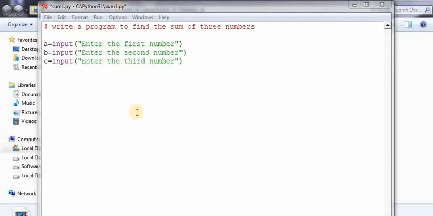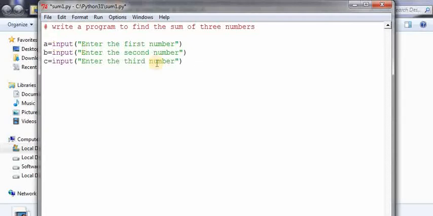After that you have to do one more thing. You have to convert all these values into integer. In Python, all the input values are in string form, so you have to convert them into integer or decimal. For this, write the int keyword here like this.